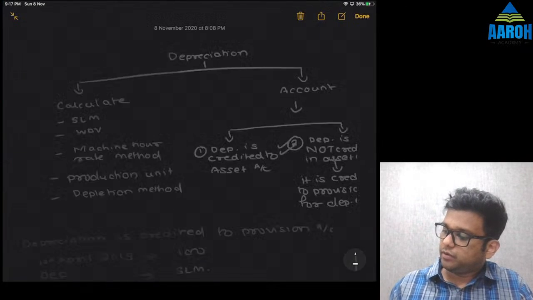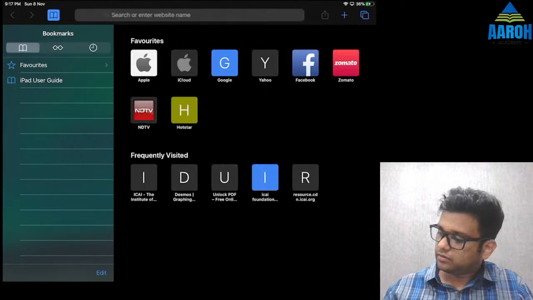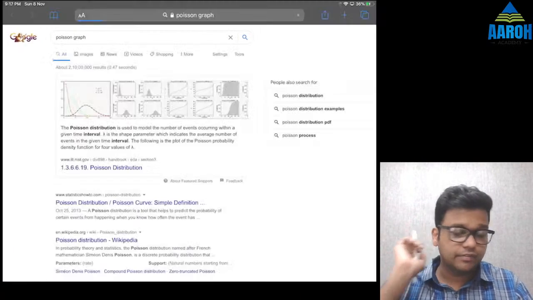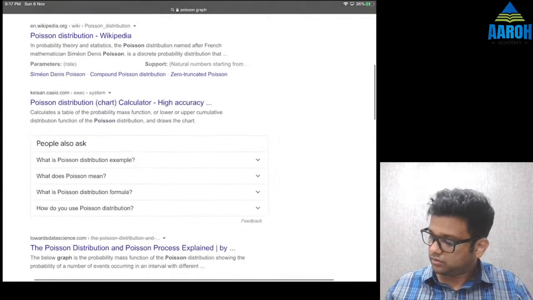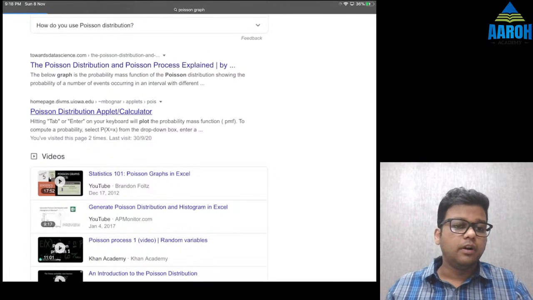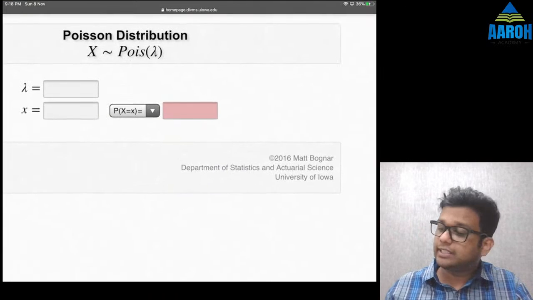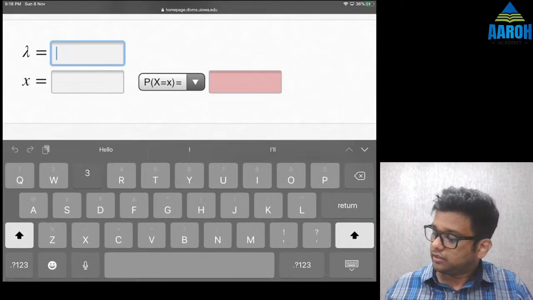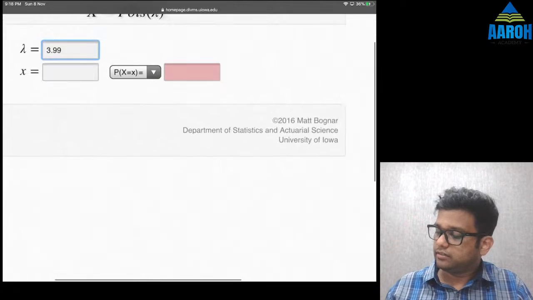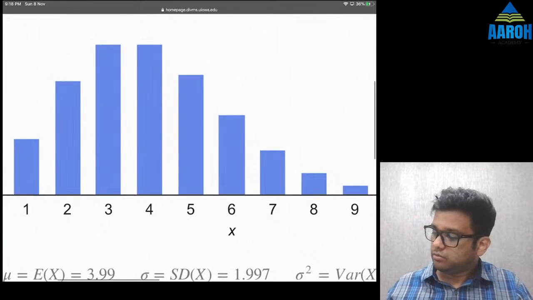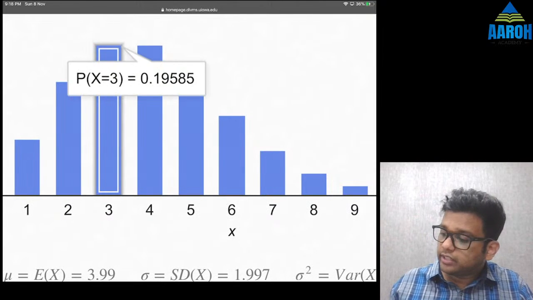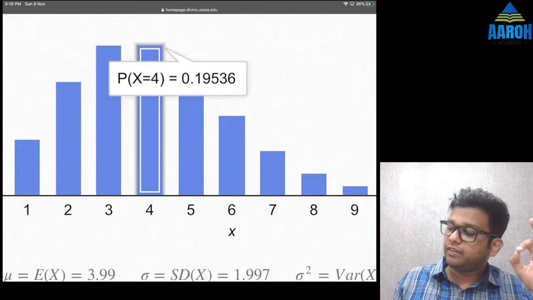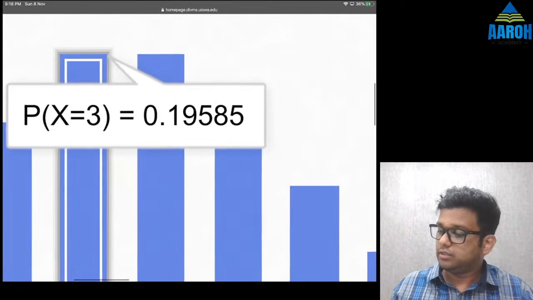We can check it if we want. Just like yesterday's binomial, we can check if the mode is actually coming to be 3. Let's take M equal to 3.99 and check. M is also written as lambda, that is why this sign is there. Sometimes this lambda sign is used instead of M. So if we take 3.99 and calculate, the mode is coming to be 3, and 4 is also looking similar, but it is smaller. Probability of 3 is 0.19585 and probability of 4 is 0.19536, so it is lower. 3 is the mode.